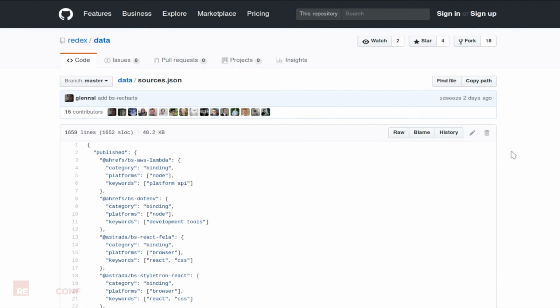And from there, once all the information has been gathered, the website is generated via Gatsby. It uses Reason with Gatsby to generate the actual website, which is then uploaded to GitHub pages and shown to you.